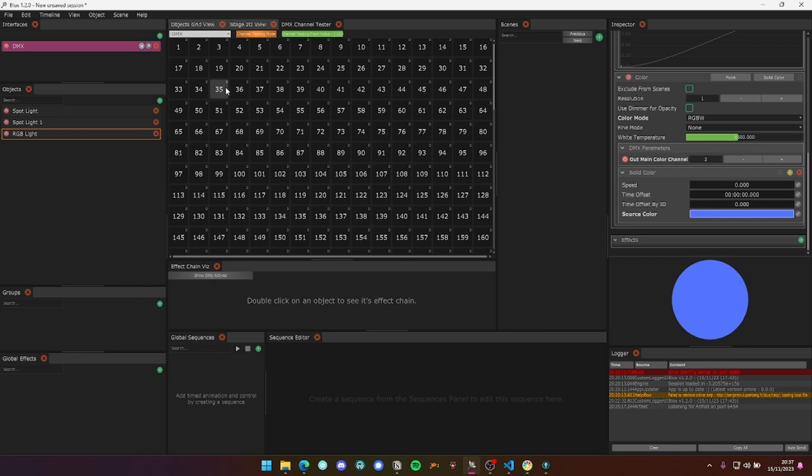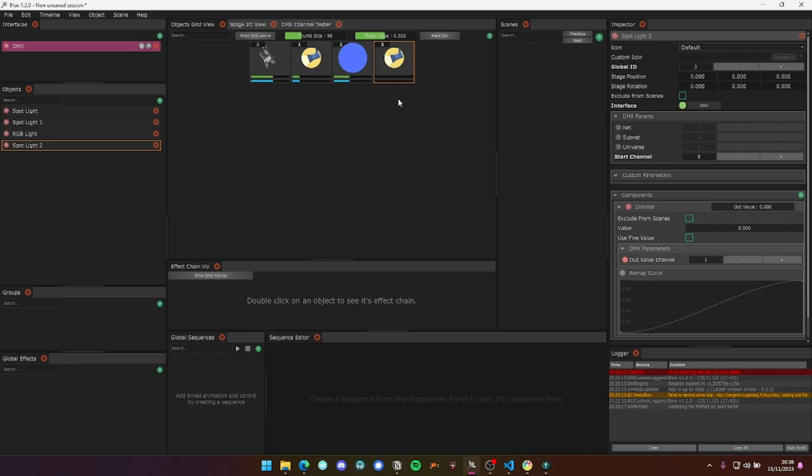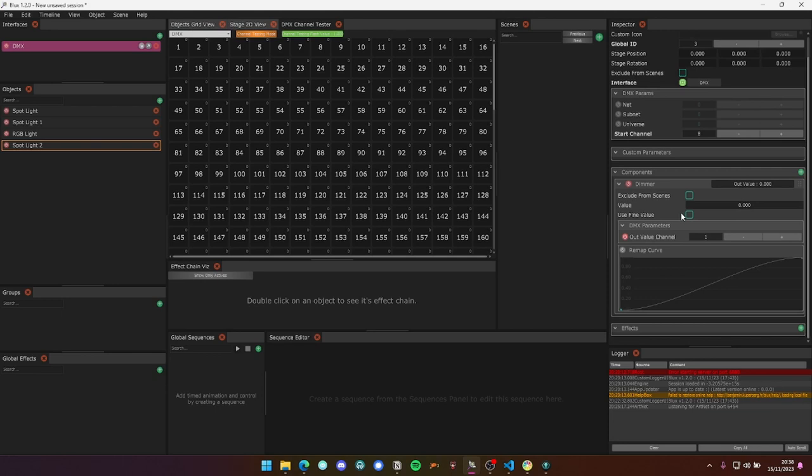So it's already super easy to say, for example, if I want to check that my light is on 6, I just do this. And if it lights up, then you know that you should create a light on this one. Let's say I have another one on 8. I can actually do this. I verify that it lights up on my stage, and then I right-click, create from this channel, spotlight. And now my spotlight is created. I can see it here as well. And it's already with channel 8. So everything is already set up for that.